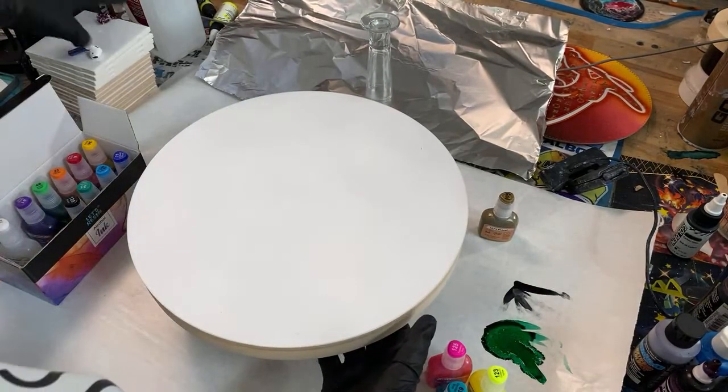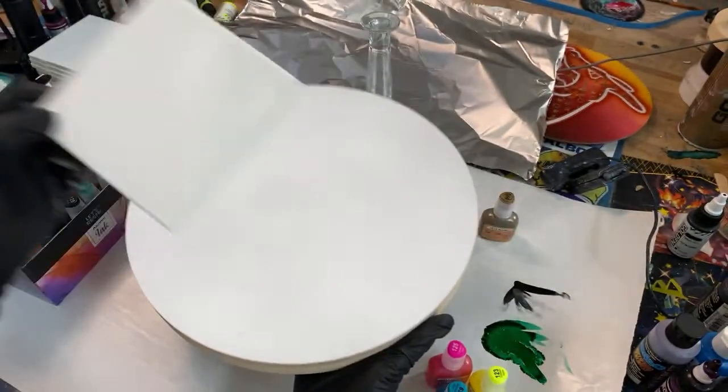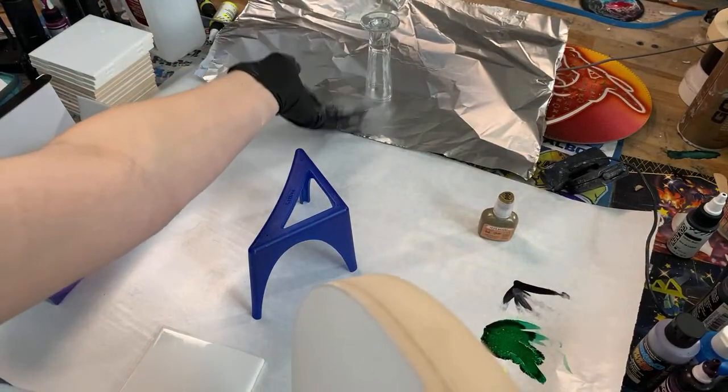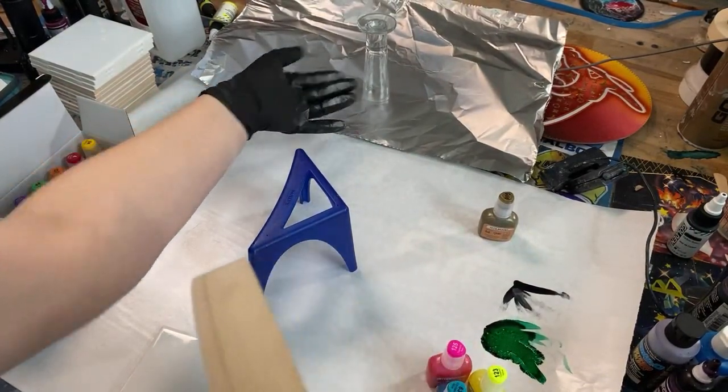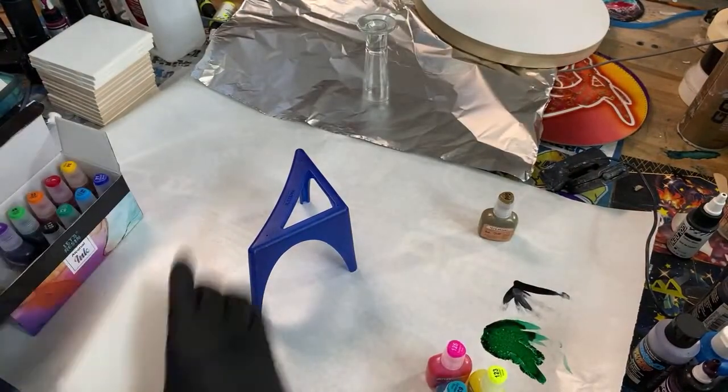I'm going to be trying these out on both ceramic tile, super shiny, and one of my cradle boards. This has already been prepped with spray gesso twice, and in between the layers, I sanded with 220 the first time and 400 the final time, so it's super ultra smooth. I've got equipment here to test it and see how this alcohol ink handles flame. So let's put this over here and do coasters first.